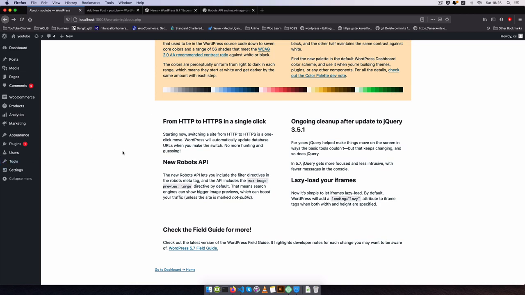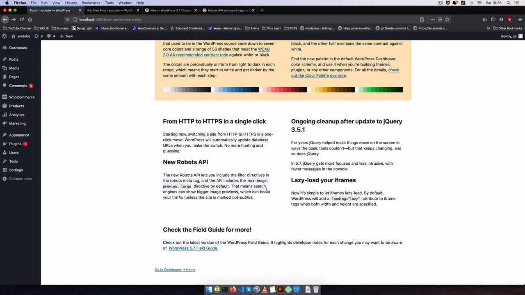The way you do that is first of all you need to turn on SSL on your server, then go to Tools, go to Site Health. When you click it you'll be able to see a single click for you to change your site to HTTPS.